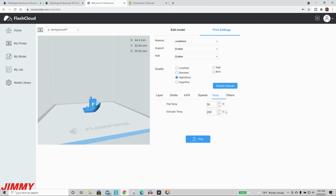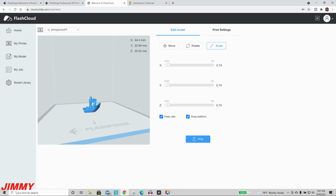So I did play with the temperature from before. Again, still a beginner, still learning, but as a beginner and a learner, it makes it very simple and easy, and I am pretty impressed and happy with the results. But I do know for a fact that as I keep playing with it, they're going to get better and better. And then if you have everything set up the way that you want it, you just hit this print button. It's going to send it over to your printer, then it's going to start printing.